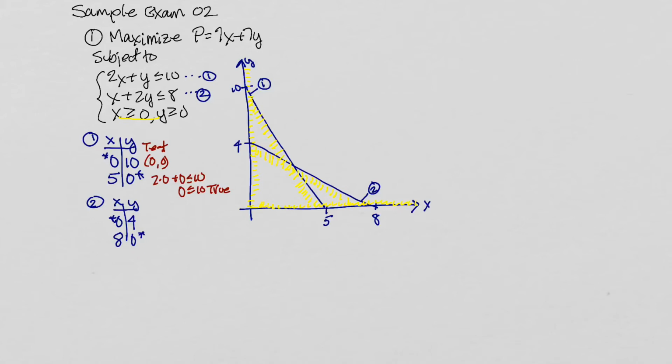So what we're looking at now is this region right here, right? Everything in here, and then everything down here. This is our feasible region. So we've got these corner points. This one here, this one, and of course we have this one, but 0, 0 is not going to give us a max, so I'm not even going to bother testing that one.